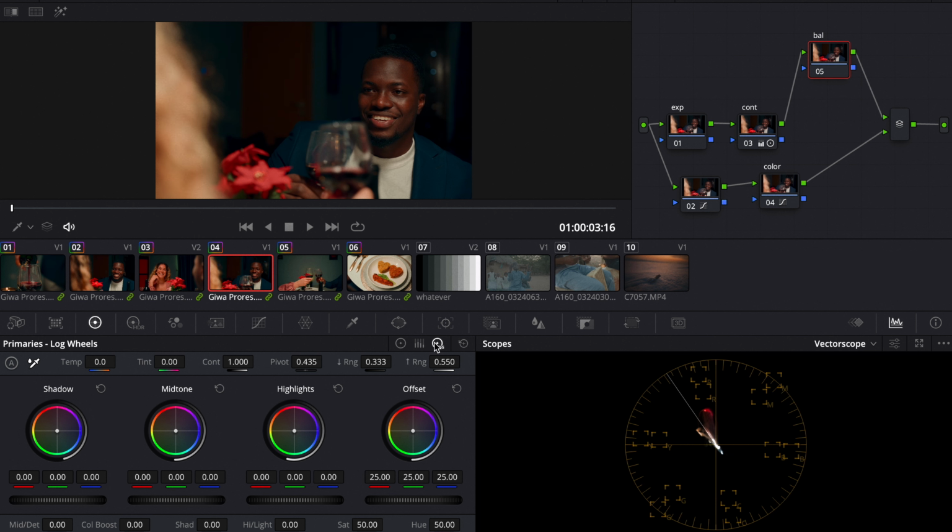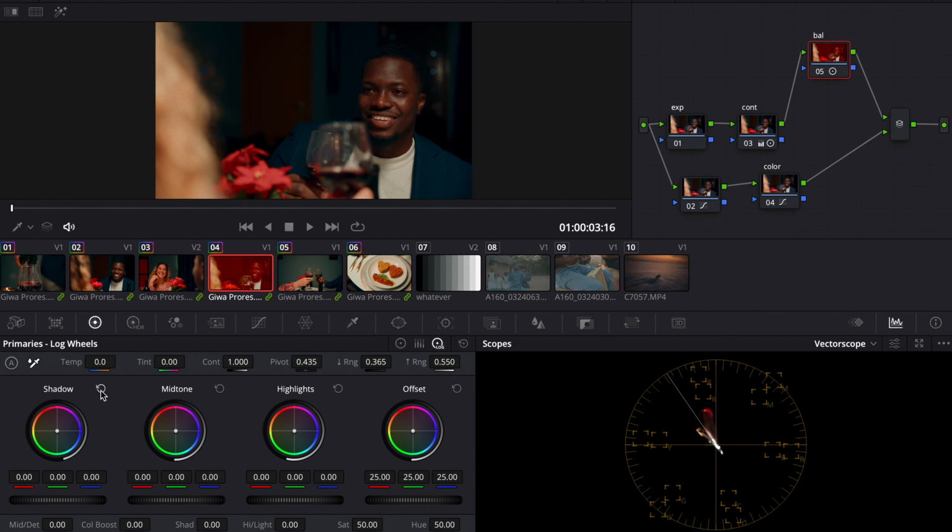It's located here in our primaries, and I'm going to select the log wheels. Now what the log wheels do is they select a very specific portion of the image, which we can define by moving this range right here. So let me just do a quick demonstration. I'm going to add a ton of nonsense to the image, and if I move this range, it's selecting the illuminant range of the image.